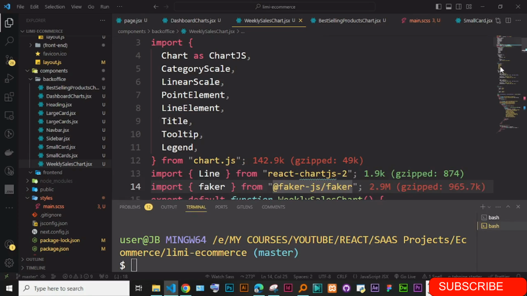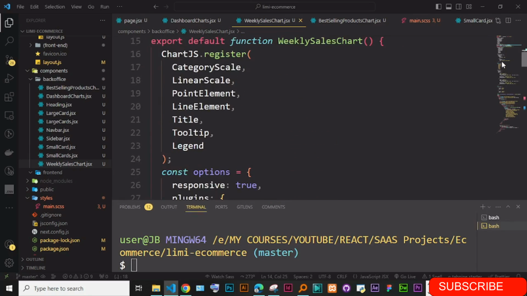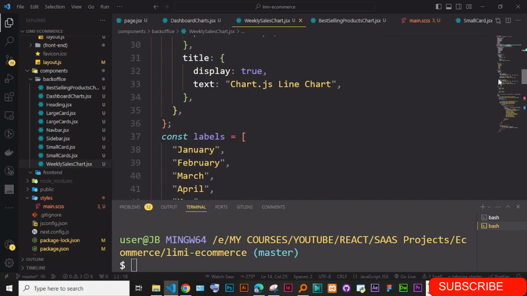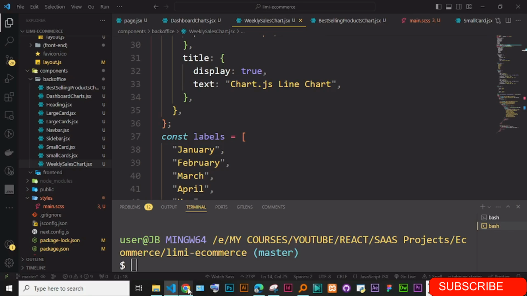So we can just go to our Chart.js. Let me just see the title. We could even remove that title, I don't think we need it, but you can just say here title false.